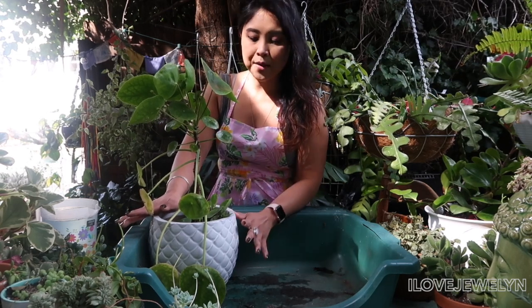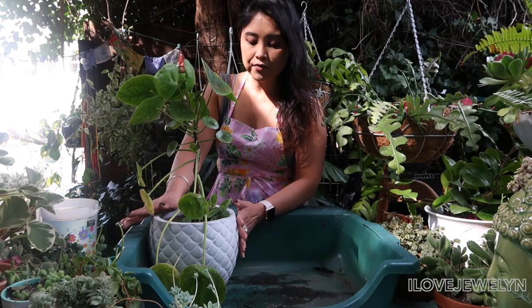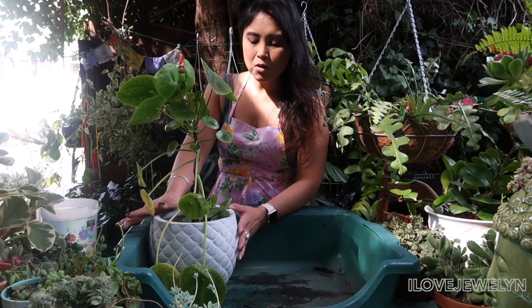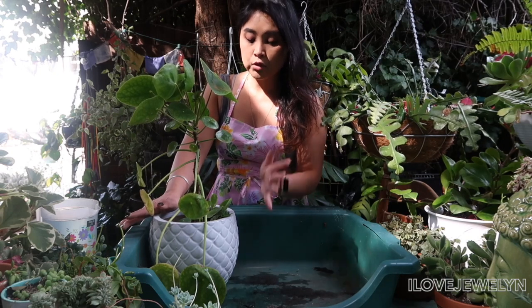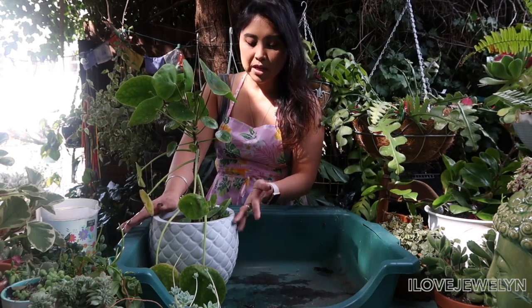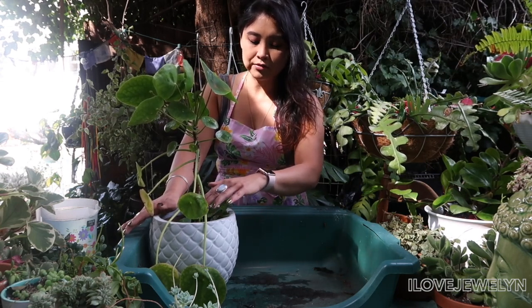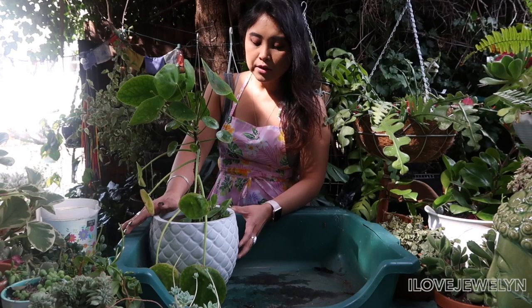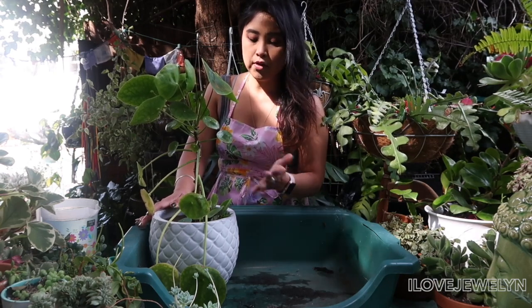I love seeing them. The mother plant has been living in this planter its entire life and it's doing good. But I think I'm gonna want to switch it up to one of the newer pots that I got recently, which is also white. I think aesthetically for the babies as well, it's going to be better, because right now they're just kind of all stuffed down in there. So I think what I'm going to do is take this out, give it some new fresh soil and some fertilizer, and then go from there.